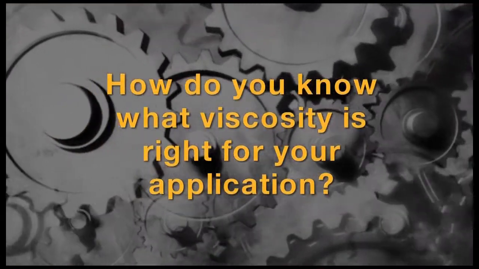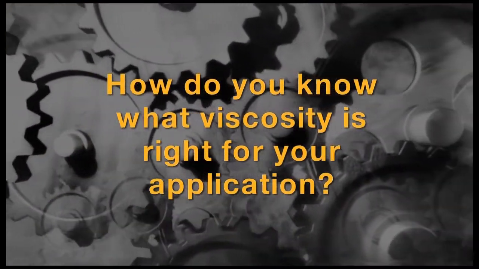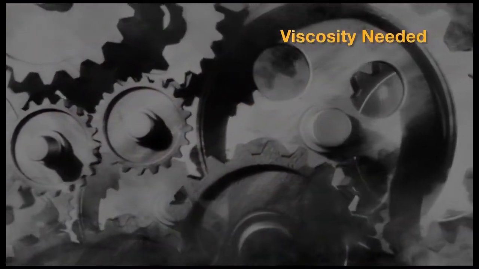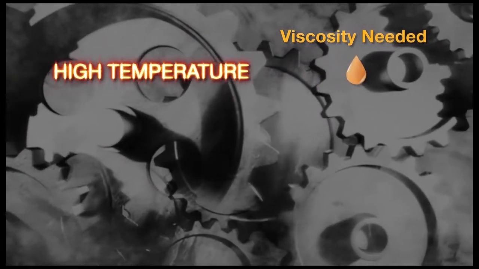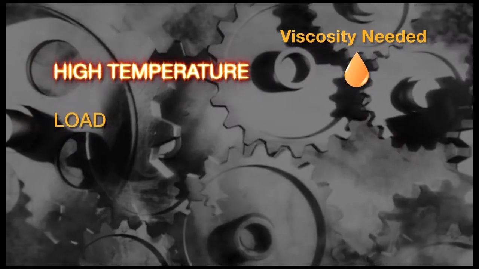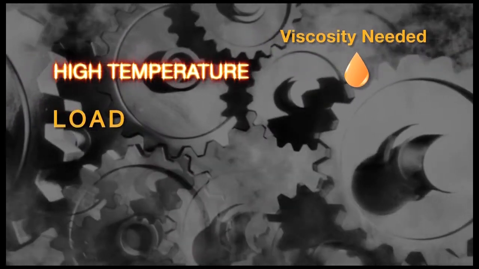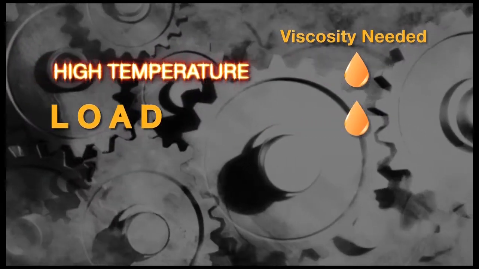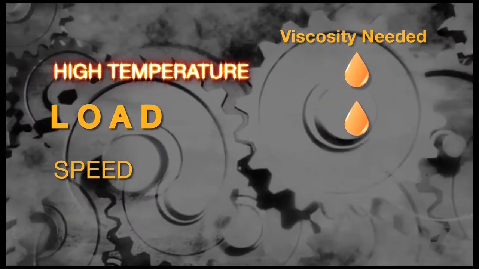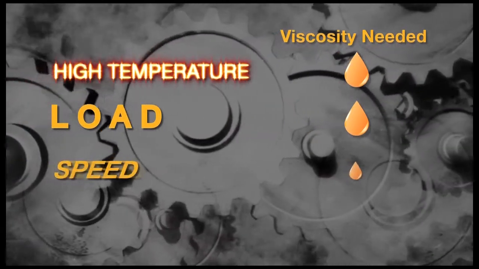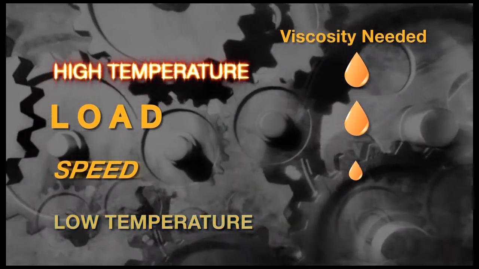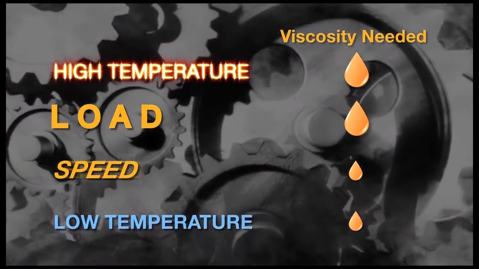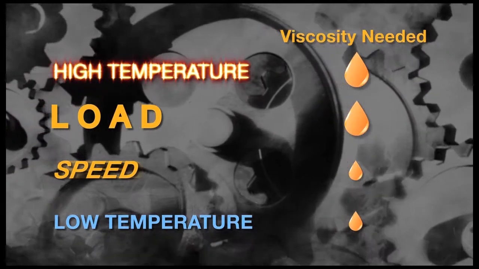So how do you know what viscosity is right for your application? For high-temperature applications, you would need a higher viscosity lubricant. For higher load applications, you would also need a higher viscosity oil. For higher speeds, you would need thinner oil, a lower viscosity lubricant. And for lower temperature applications, you'll also need a lower viscosity oil.